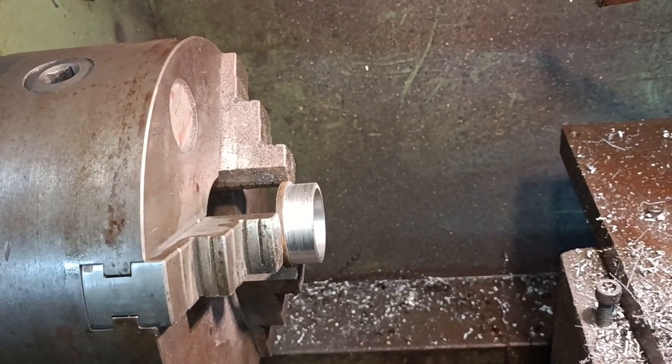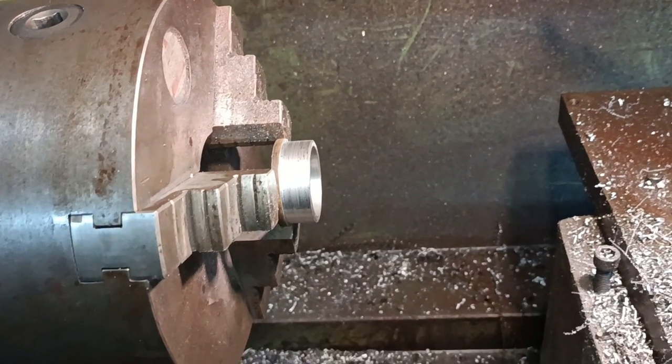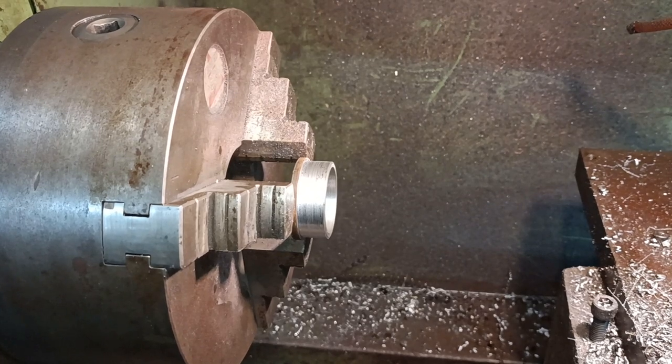Just an illustration of a quick little job in the lathe. Just trying to stress how useful a lathe is. Okay, back in a bit.